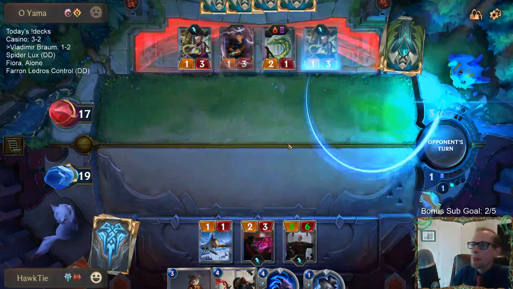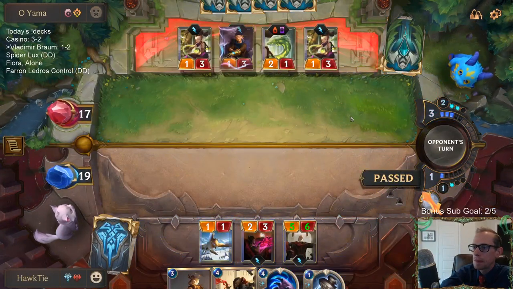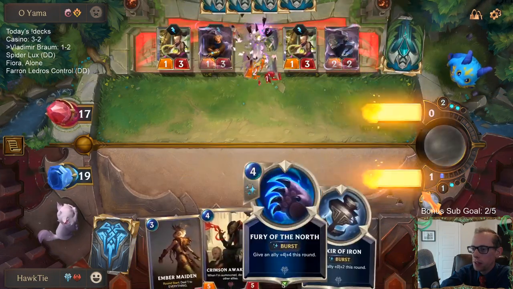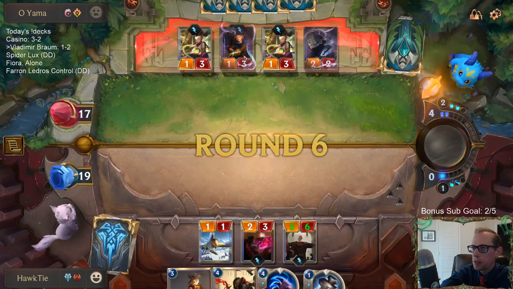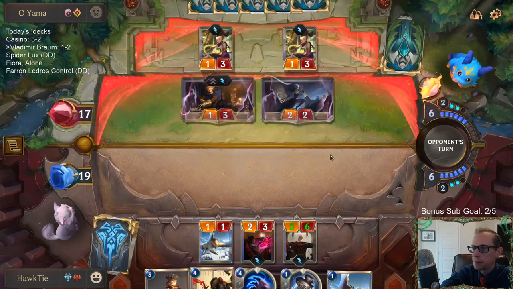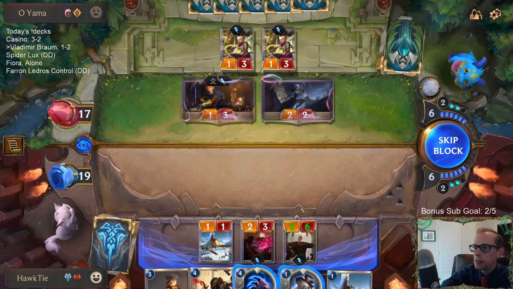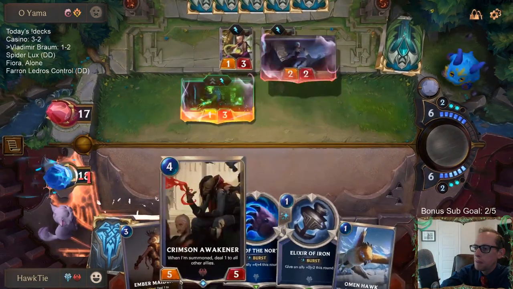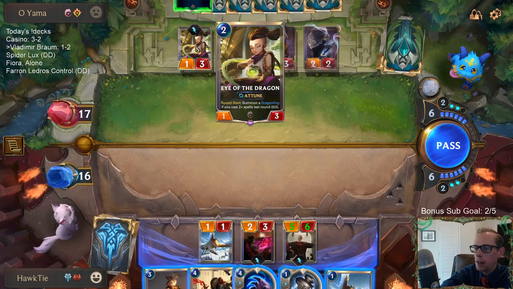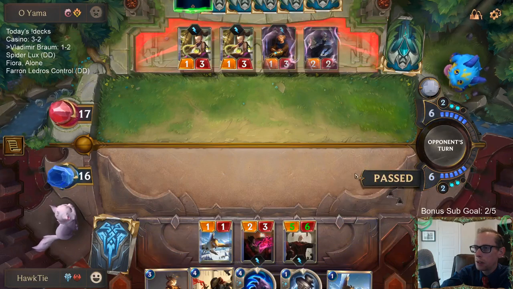I fight with my spirits, not my fists. This is going to be really difficult to get through, honestly. Play multiple spells on their turn to get those Draggling bodies. This is going to be difficult to get through. I don't miss. I don't know. Let's see. I'm not exactly sure how this is going to work. Like, Ember Maiden round start with Eye of the Dragon round start. Not exactly sure how that would work.